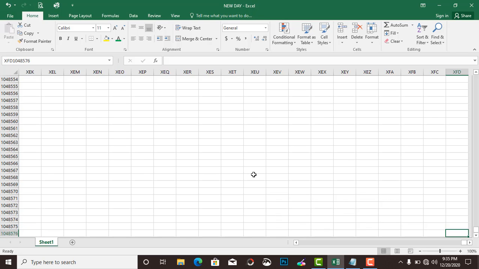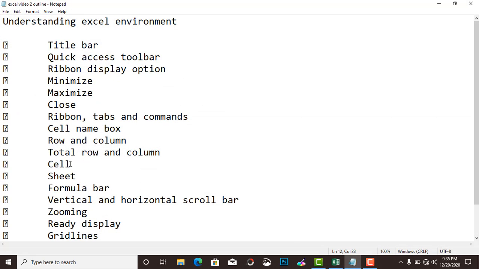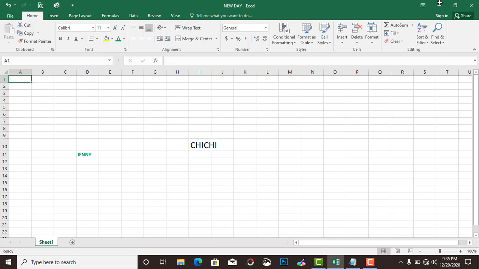To go back to the first cell, that is A1, we click and just type A1 in the cell name box, and press enter. It takes us back to our first cell. It's very easy. Now click anywhere. As you can see, if we click here, this is M15. You can see in the cell name box we have M15.